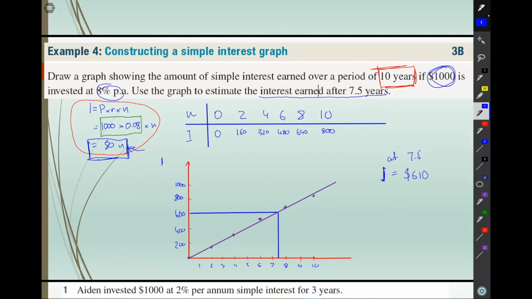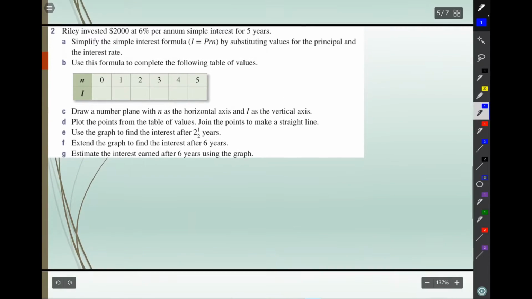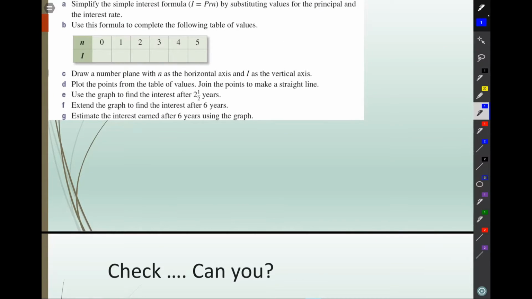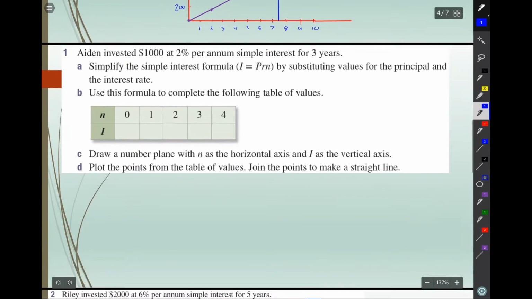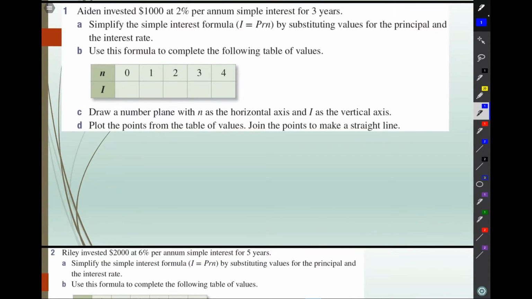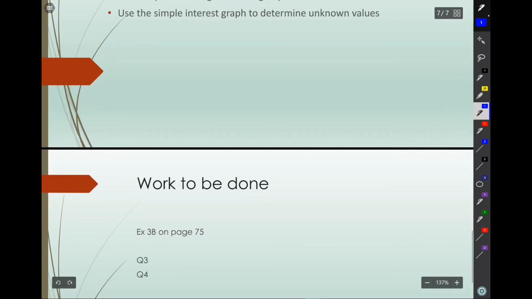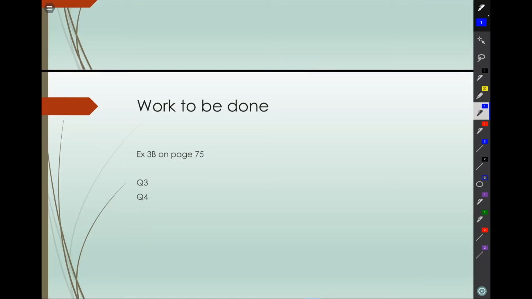So what I'm going to do is, in class, I will go through these first couple of questions from the exercise. If you're watching this video and you haven't been to class, I'd like you to just have a go at these on your own. Come back and look at how I did this first one if you need it. But if you're still struggling, come and find me and I'll help you out. Otherwise you're going to be doing question 3 and 4. But have a go at question 1 and question 2 as well.